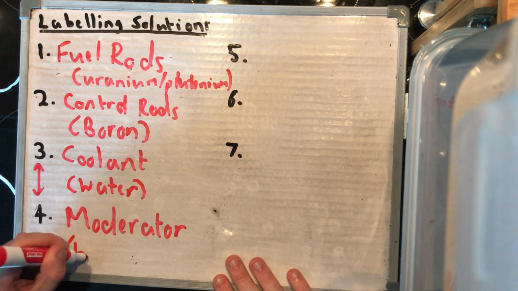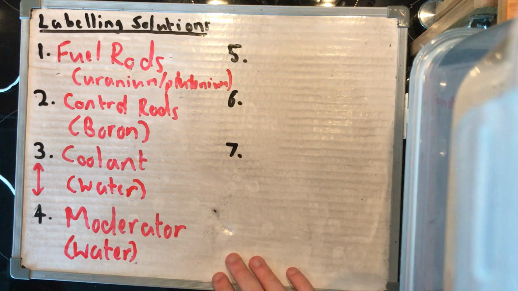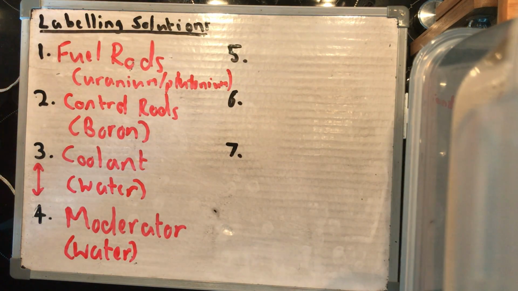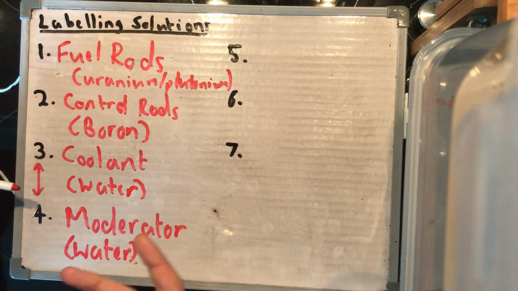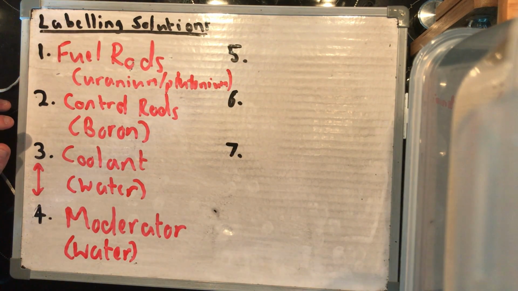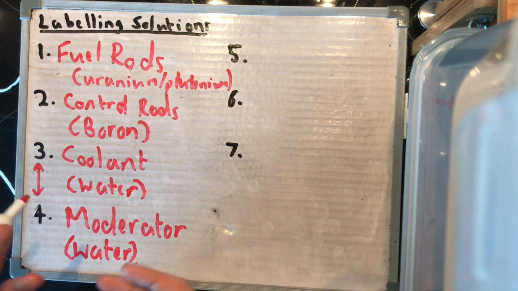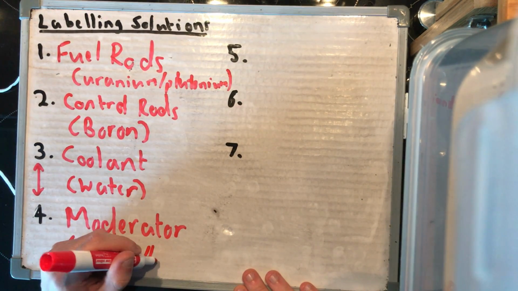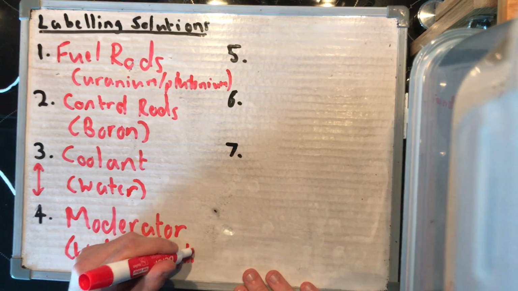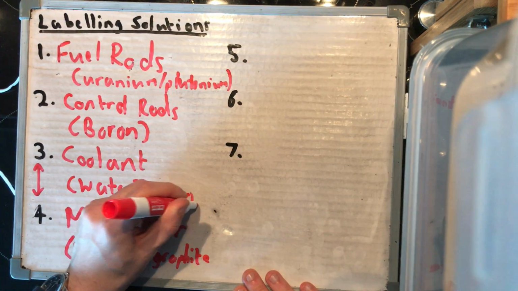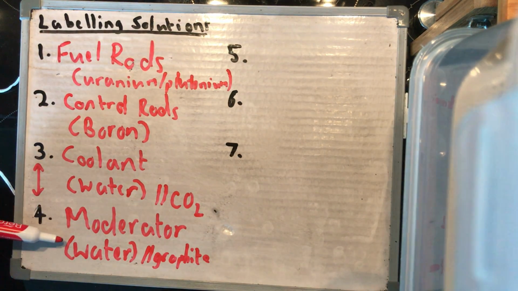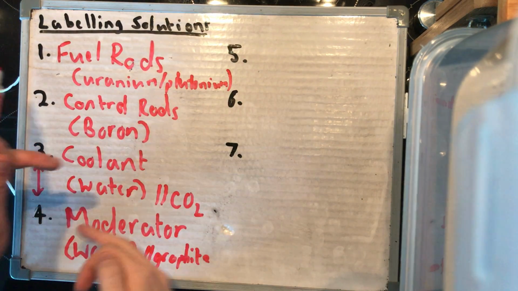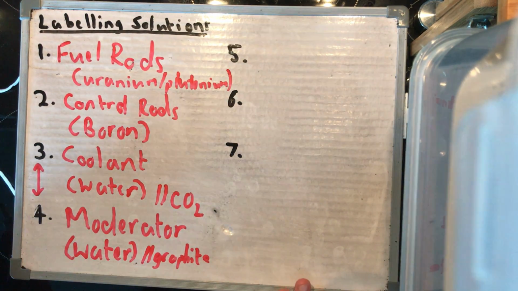There are other reactors out there, and I think I did make mention of them in the main video, that would use different moderators. So for example, carbon dioxide is sometimes used as a coolant because these are gas reactors rather than liquid reactors, whereas for the moderator, you'll sometimes find solid graphite used. So as an option, you might find graphite as a moderator and CO2 as a coolant, but in typical reactors that you'll see labelled in most diagrams, it will be water for both of them. And as I mentioned, you can switch these two around because it pointed to the same component.